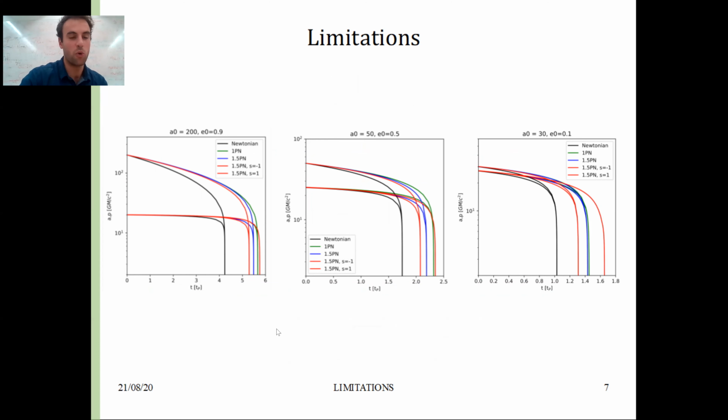Let's focus for a moment on the left plot. So this is an evolution of a binary that starts at a particular semi-major axis with a moderately high eccentricity. The black line is evolved using Peter's evolution equations, and the other colors are adding post-Newtonian orders.